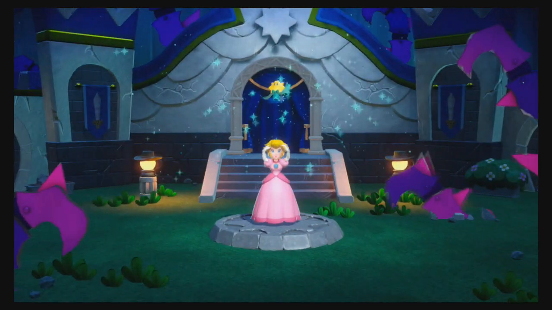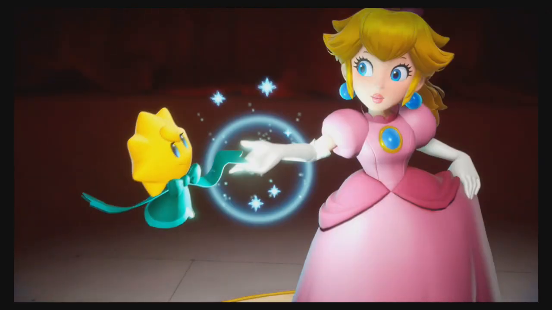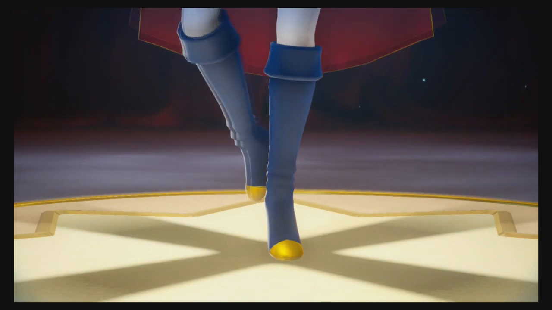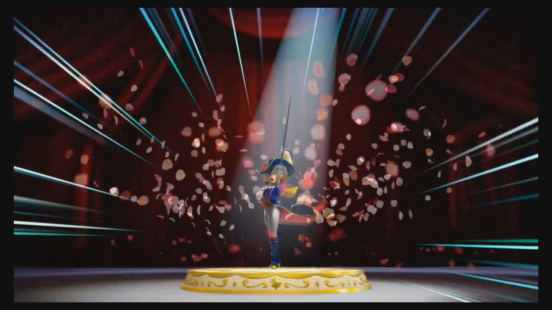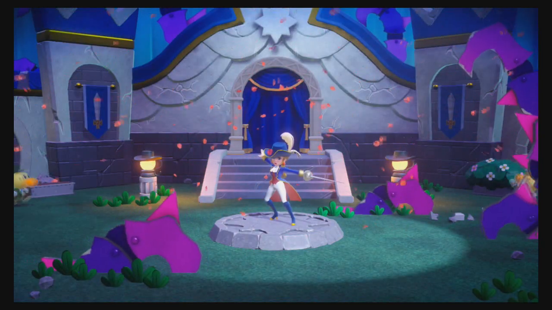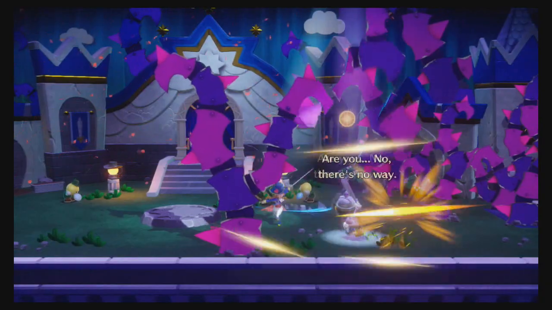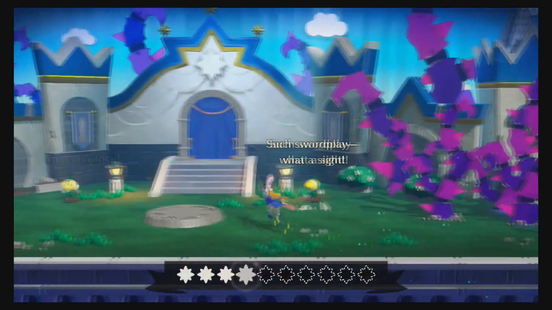So is this it? We're gonna get the transformation? Looks like it. Nice! Very nice! Swordfighter Peach! Very cool! Victory! Could you be? It's the Swordfighter! Okay, so the B button is for the fencing and the sword fighting. Such sword play. What a sight. What elegance.